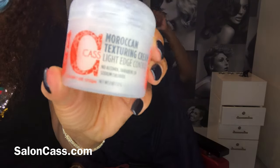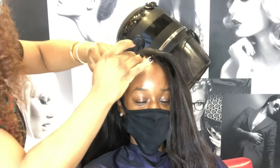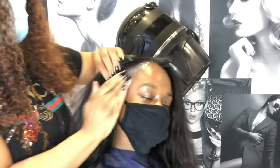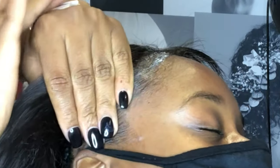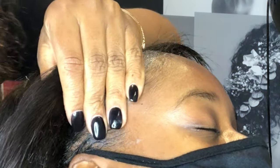Okay, because baby girl got natural hair on those edges, I need to lay it down, honey, with this Castly Hair Care Moroccan Texturing Cream. It's a light edge control, and I'm just going to rub it on and set it for her so that her edges will look real fleeky. Do people still say edges on fleek? Oh, God. Well, that's what they're going to look like. No, they'll lay down really nice and smooth, though, for her.